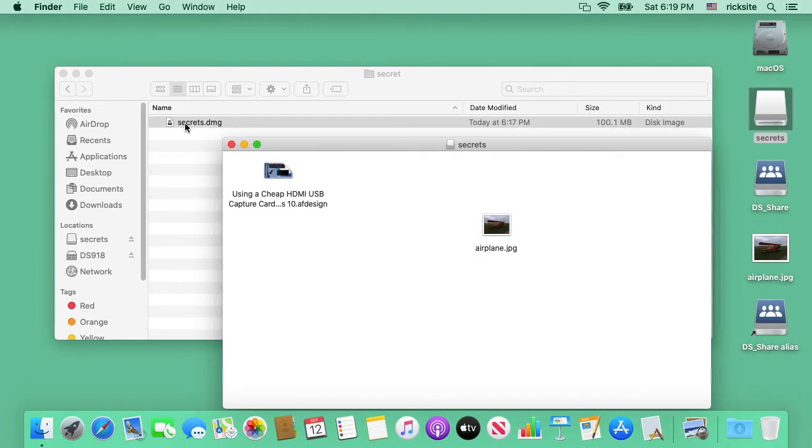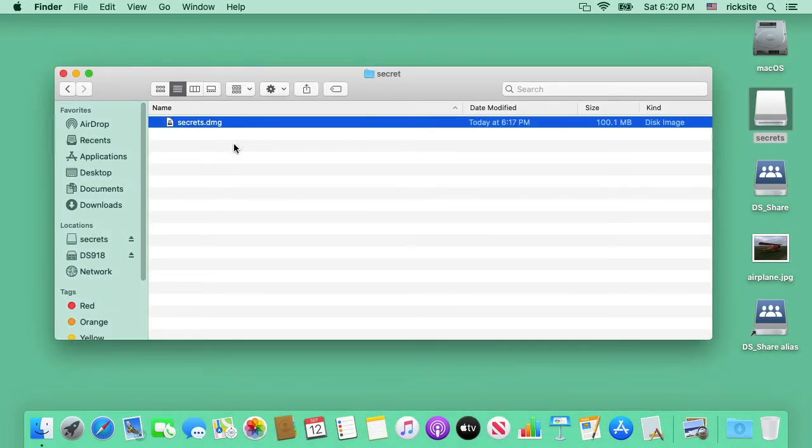I also did a video on a Synology NAS where you can create an encrypted folder, but you have to actually log into the Synology Disk Station Manager to mount and unmount that, and you enter the password in on the Synology NAS. When you do it that way, you can have multiple people access it, but it's harder to mount and unmount. This way you can only have one person do it, but they can mount and unmount it with the password whenever they want.